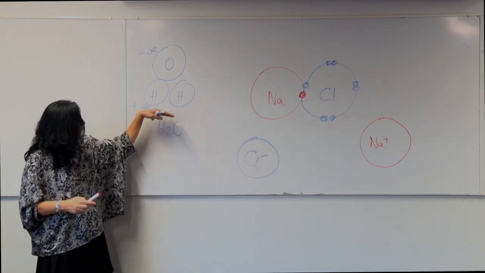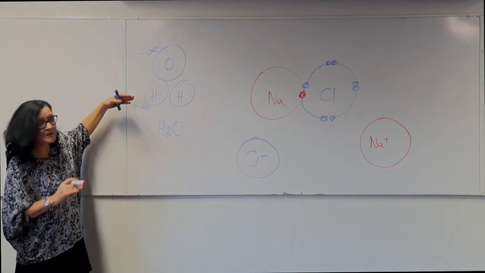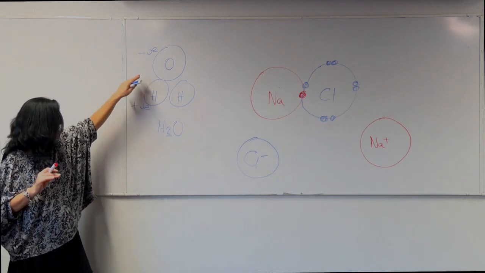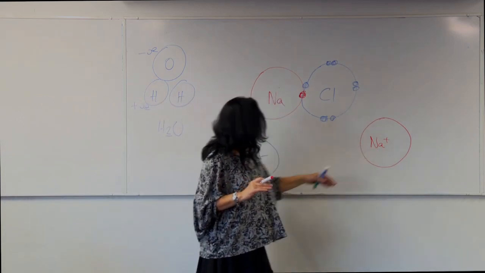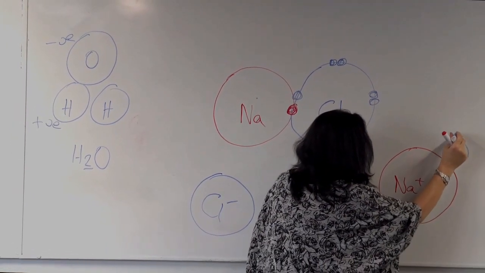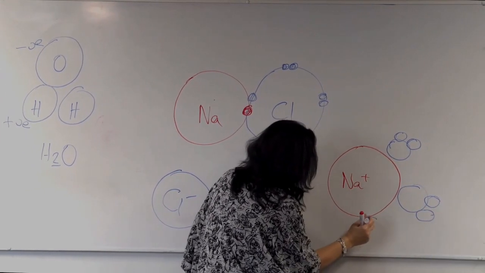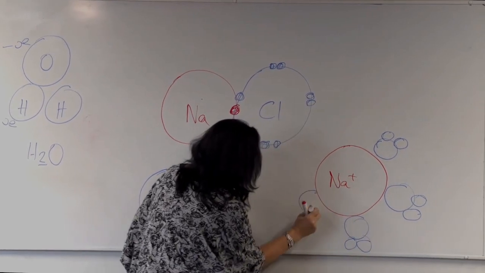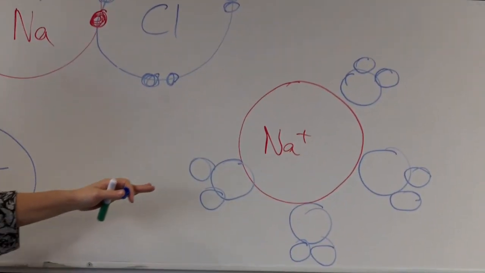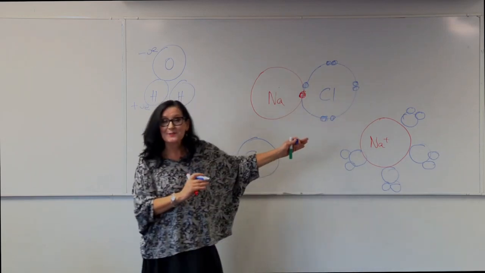So, okay, in terms of our water, what do you think is going to be attracted to what? We've said opposite charges attract. So oxygen, which is negative, is going to be attracted to our sodium. So we're going to end up with oxygen and two hydrogens sticking out like that. Oxygen, two hydrogens, oxygen, two hydrogens, and so on and so forth. This is giving us this hydration shell. Water has come between the two.